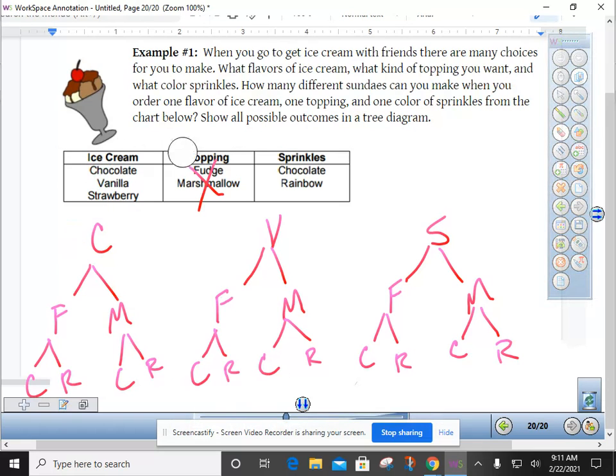How many different outcomes are there? Well, there are 2 different ways to find it. First, you could count these. 1, 2, 3, 4, 5, 6, 7, 8, 9, 10, 11, 12. Or you could do what Yandel said, and you can do vacation. I'm just kidding. Multiplication. How many are here? 3. How many are here? 2. And here? 2. What's 3 times 2? 6. Times 2? 12. 12. That's all you have to do. That's it. That's easy.